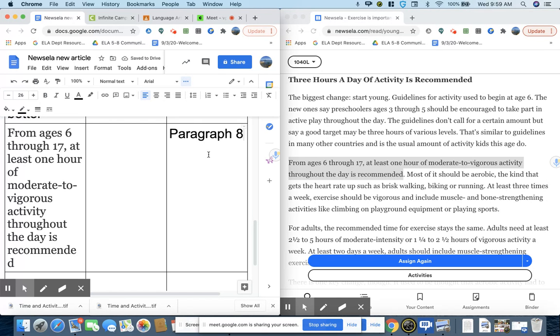Okay, so from ages 6 through 17, at least 1 hour of moderate to vigorous. And again, remember, moderate and vigorous means either medium difficulty or really hard activity. So again, gym is important because you got to make sure that you're doing some level of hard or medium level stuff. Right? So you should be running hard every day or jogging or doing something difficult for your health. The second thing we're actually going to take from this bottom part.